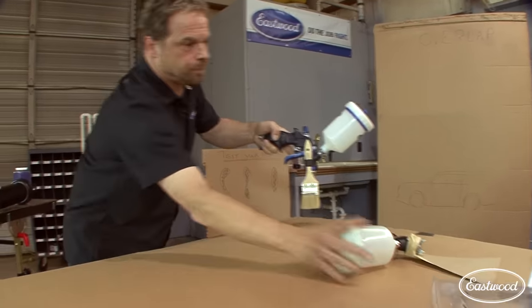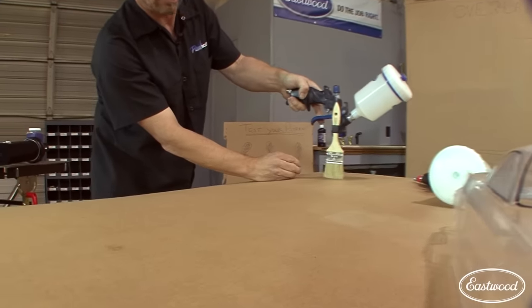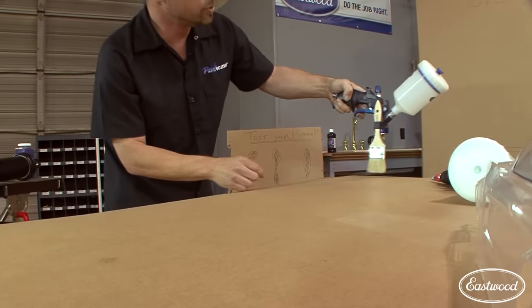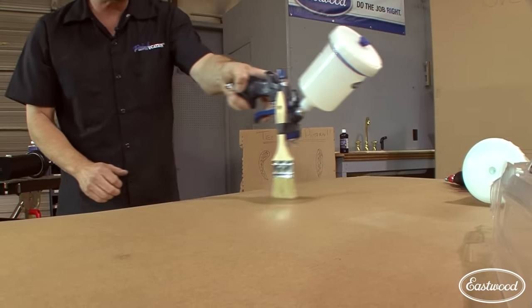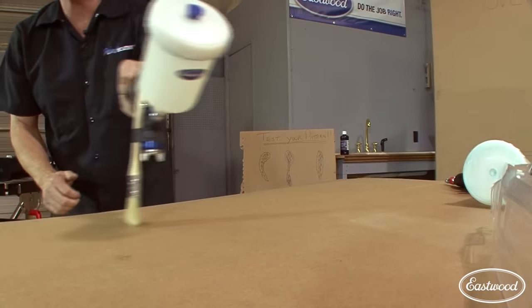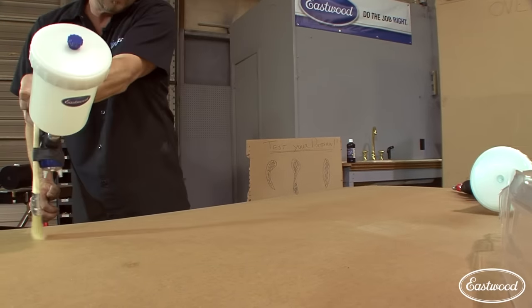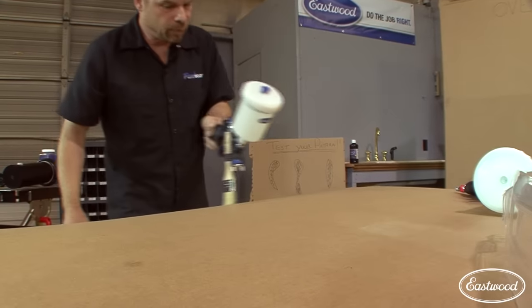Now, the bristles of this brush represent where I want my spray gun on the surface. Now this right here, this is a Ferrari, just in case you were wondering. Now what I'm doing is I'm practicing my technique by keeping the bristles just barely touching the surface. And I can practice my overlap, and I can practice moving, I can do a rehearsal on the panel to see if I'm going to run over it.